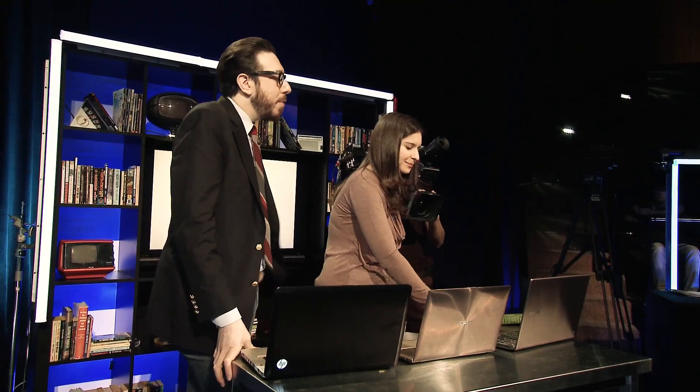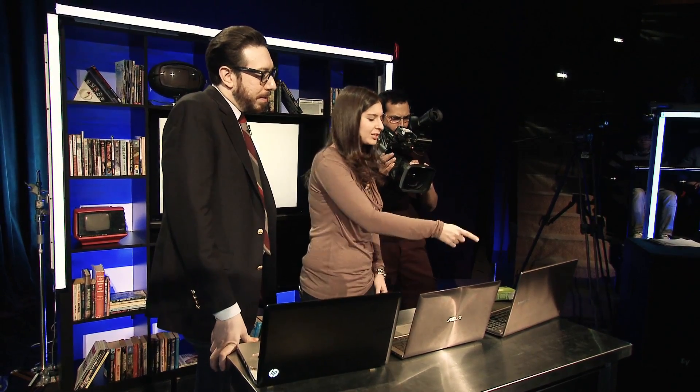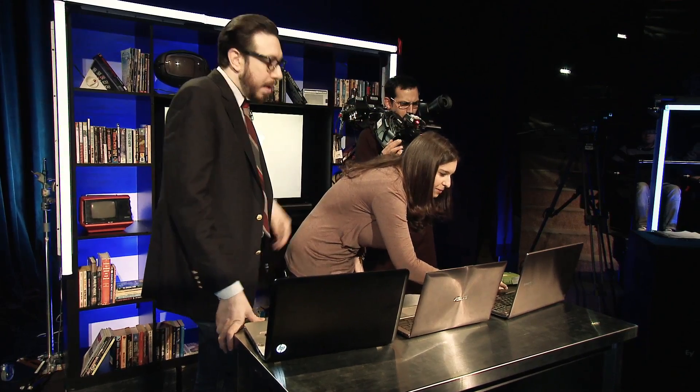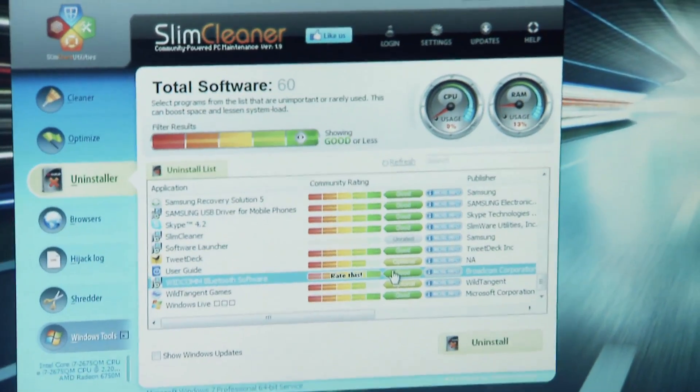You mentioned it before. I hate it. It litters the whole system. Have you ever met anybody who said, you know what I really like? Crapware. I like a computer to be really bloated when I get it. Actually, the company that makes this software likes crapware because they wouldn't have a product otherwise. So Slim Cleaner is the first thing you probably want to put on your system. And by the way, this is not a paid advertisement — Joanna just thinks it's a good tool.